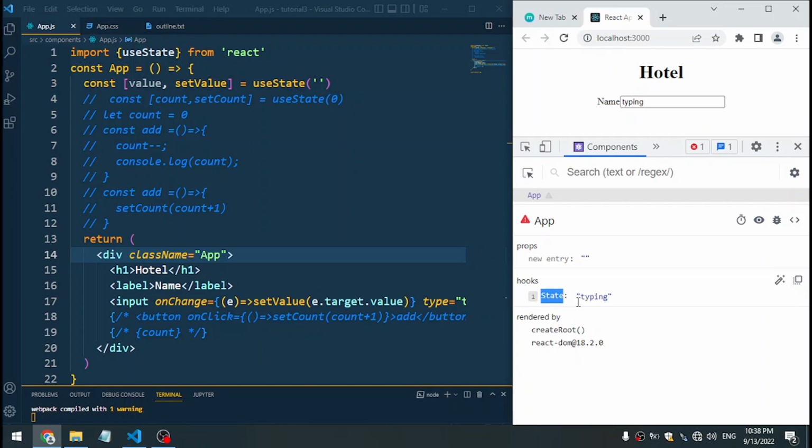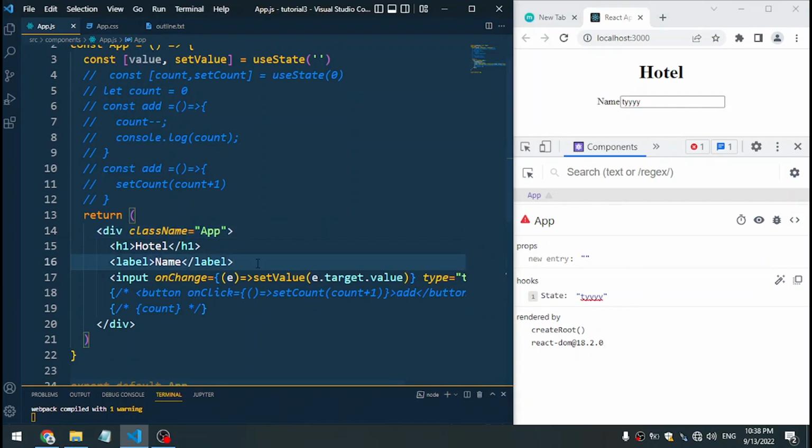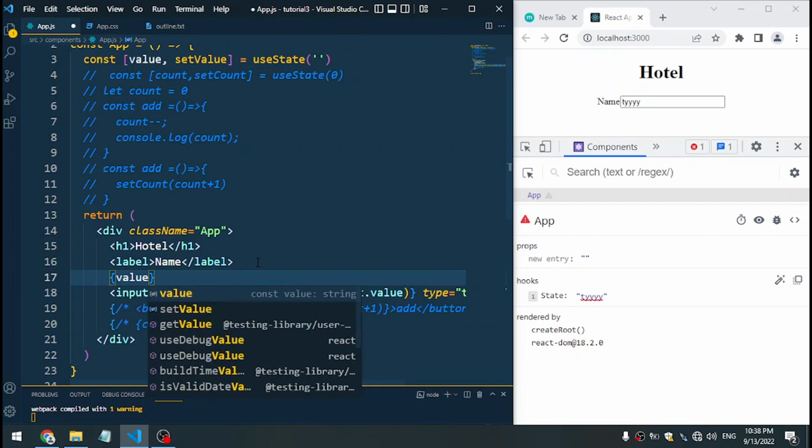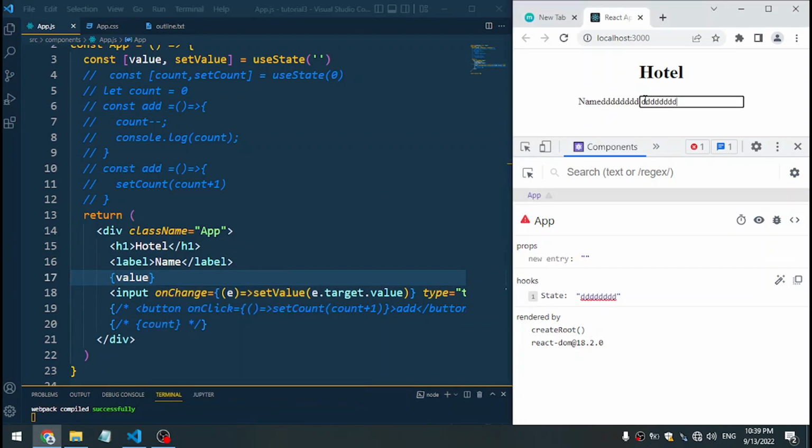Whatever the user is typing, we are able to see it there. So for instance, we can even display it. What the user is typing is just the value. So now you are going to see we have that value there, as we are typing.